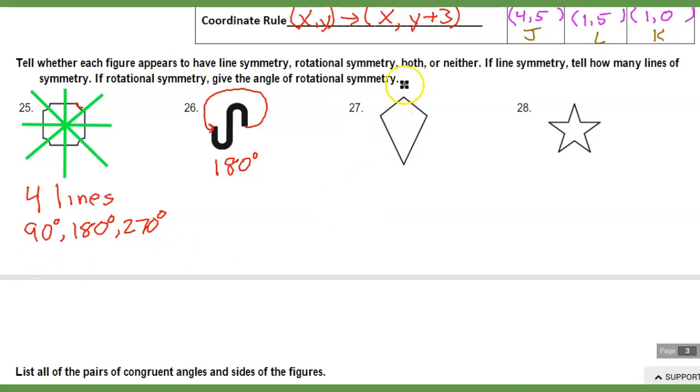Okay, next we have, it looks like we can draw a line of symmetry here down the middle. If we fold, this half will fold exactly onto this half. You'll notice that if we draw a line here, this half will not fold onto this half. So this is not going to be a line of symmetry. We only have that one line.